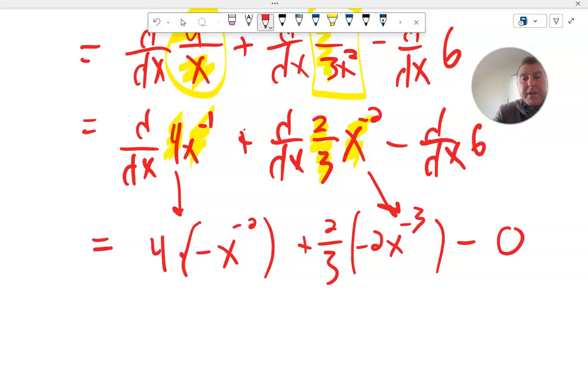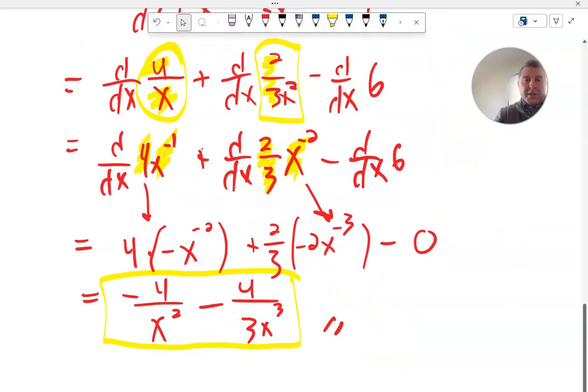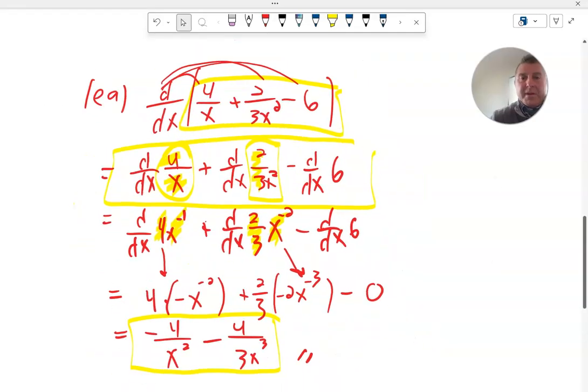Okay. Now the only thing I can do now is clean it up a little bit. I'm going to rewrite this first term as negative 4 on top, and because x is to the negative 2, I'll write that x squared downstairs. Minus, plus minus becomes minus. 2 times 2 is 4, so there's a 4 up top, and on the bottom there's a 3, and there's an x to the negative 3, which is x cubed on the bottom. Okay, so this is the function, the story of the slope of my original function, which is this, when rewritten, this guy, or really I suppose this guy, at any point.